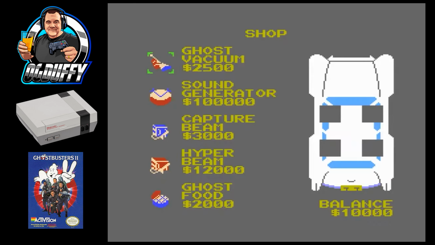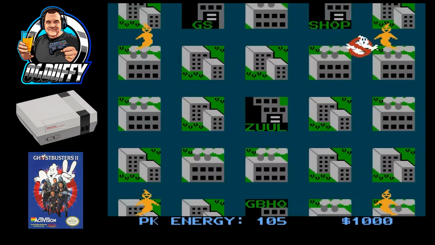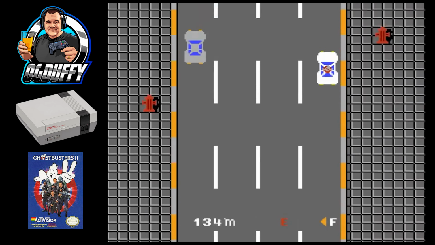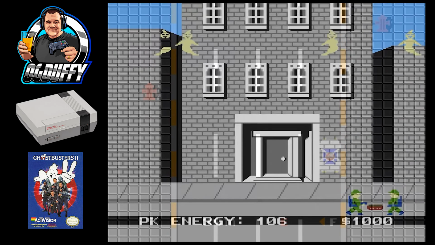This is obviously very different to the 8-bit computer version. More traffic on the roads, that sort of stuff, which isn't a bad thing. It's pretty good. Coming to the shop, you buy your bits. No forklift on this version. You have to sort of manually just select it and it puts it on there for you. Then we come to the screen here where you go to the haunted section. You drive to the haunted house as per all the other versions.